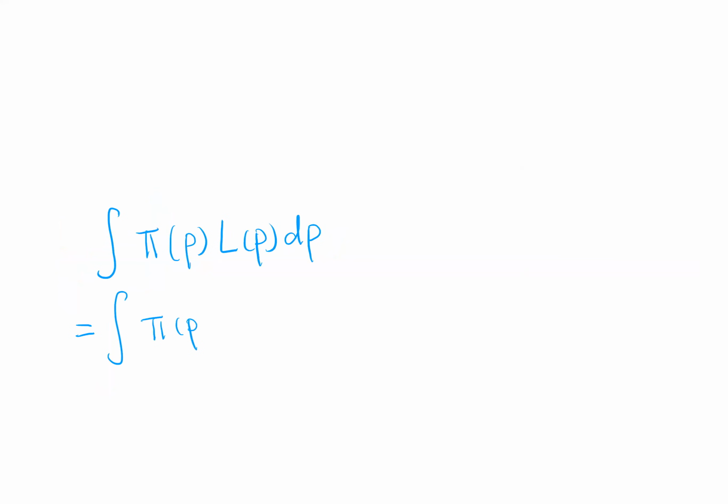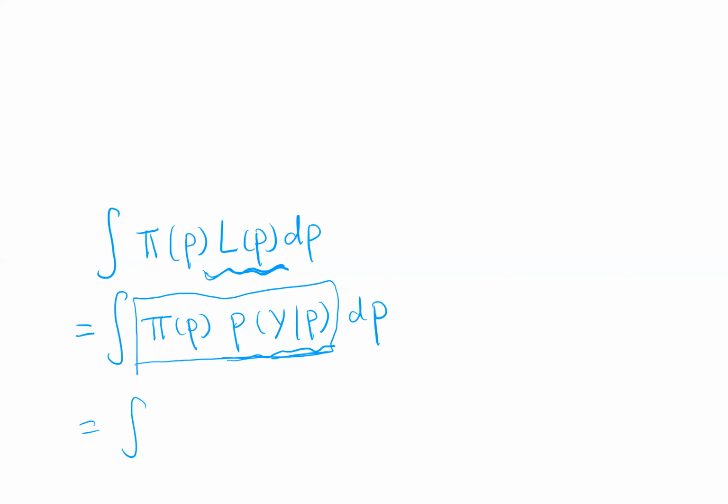Recall that this stays, but we write it in terms of likelihood because we want to express it in terms of P, right? But what it was before, the likelihood is the data model, and the data model is this. This is what the data tells us. If I explain it this way, I think it's easier to see that this will become, using a different notation, the joint of Y and P. And now I integrate out P, what do I have?